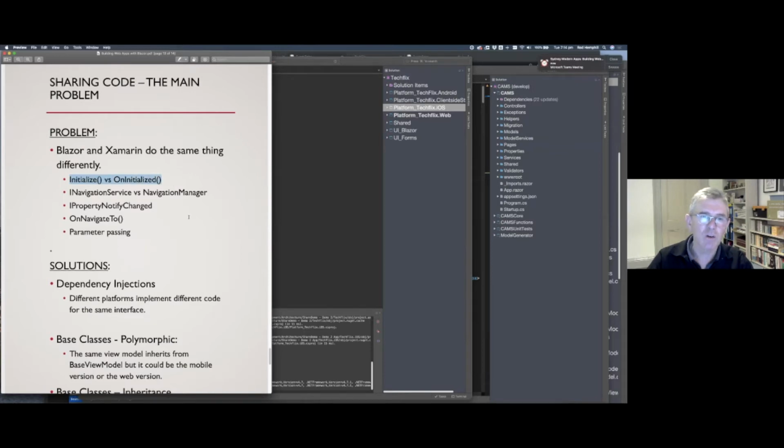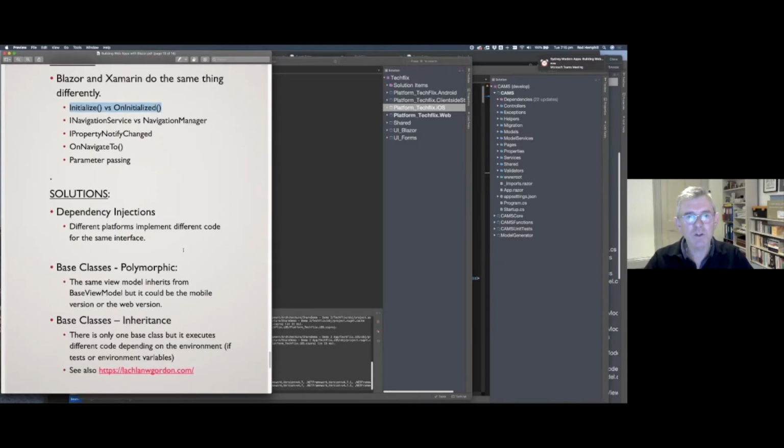On Blazor, I think it's OnInitialized, and on Xamarin, it's OnInitialize, or the other way around. We have NavigationService in mobile. We have NavigationManager in Blazor. We have different names for INotifyPropertyChanged, OnNavigatedTo is different, parameter passing is different.